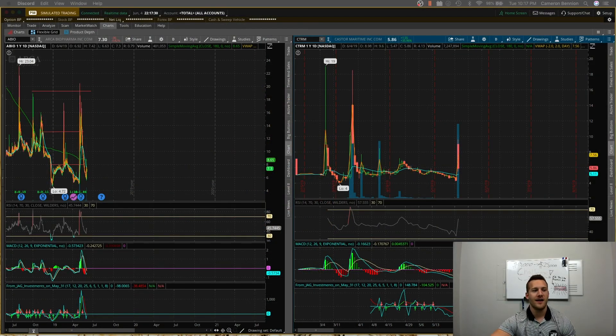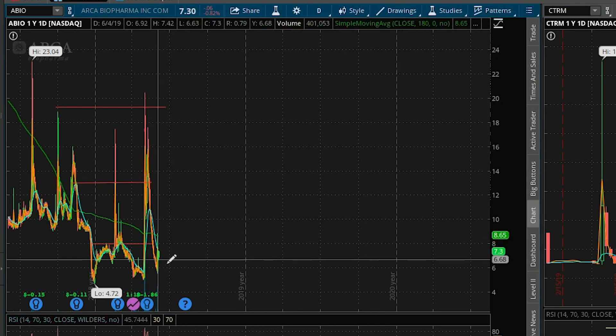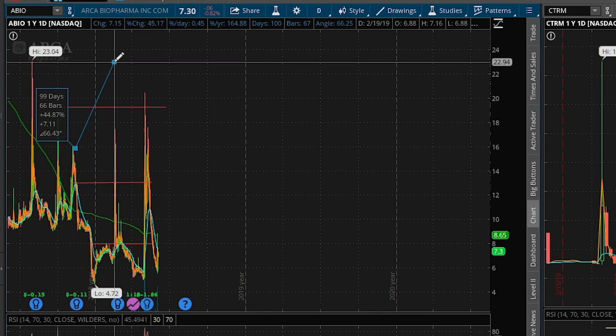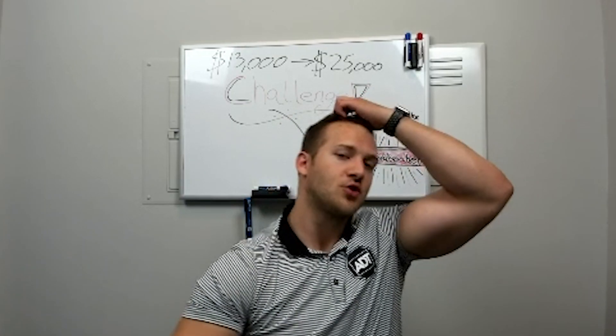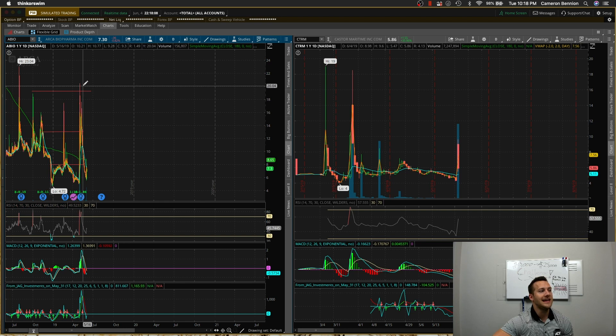If you miss out on $100 or $200, it's okay. Looking at ABIO on the one-day, one-year chart, this company has had a long history of spiking anywhere from $15 up to $23 — that's a 44 to 45% difference even if you're shorting at the very peak all the way down to $15. You cannot go too big, too heavy, too early, because you can very easily get burned hard and take a very substantial loss that your account cannot handle.